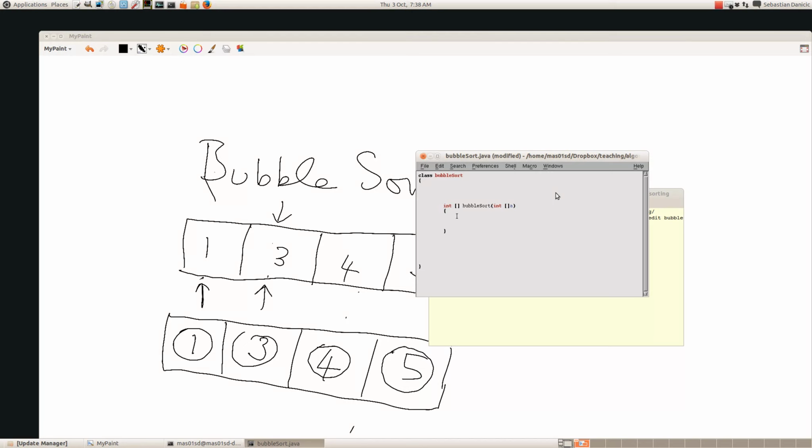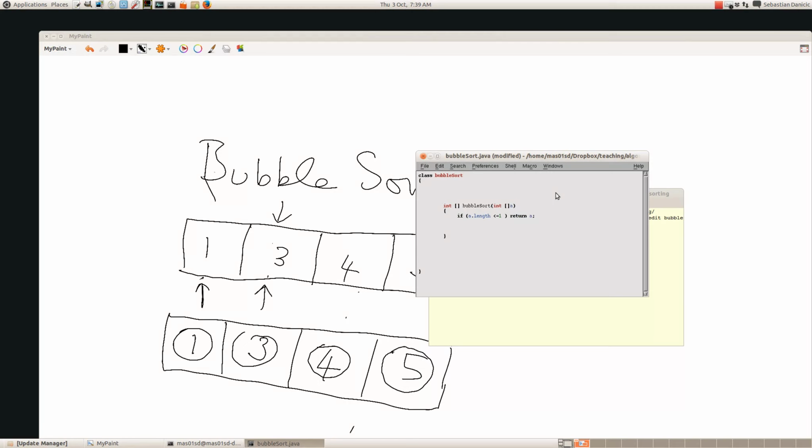There's a special case to start off with, and that's if A has either got no elements in it or only one. If it's only got one element, then it's already sorted. So how do we write that? If A.length is less than or equal to 1, return A. There's nothing to do.